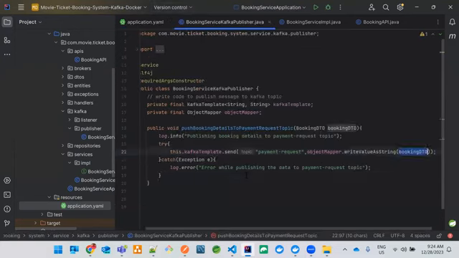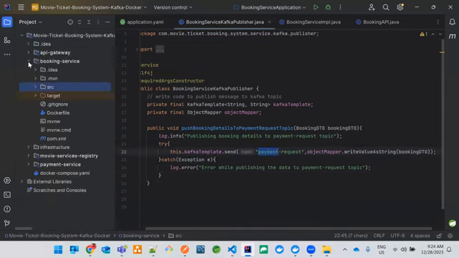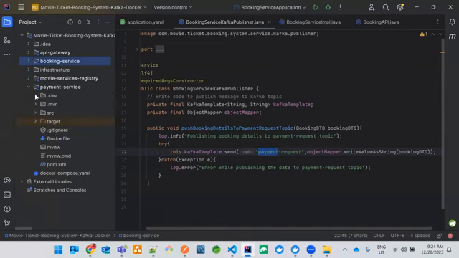And now let's see whether we are going to send the data to the payment request topic. But there has to be a subscriber, right? So let me go and write a subscriber inside the payment service because these details are to be received by the payment service itself. Got it? So that's the total idea. Now what I will simply do, one second. Okay, so now I will just go to this payment service.